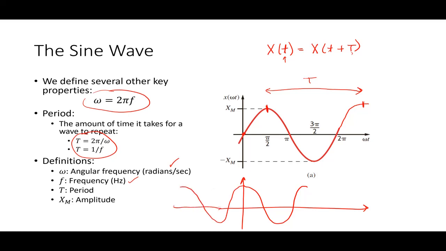All right, so cosine looks like this. It looks better than that, but that's my version of it. It starts out not at 0 but at a peak value, and then varies as a function of time. So this would be pi over 2 here. This would be pi. This would be 3 pi over 2. And then it repeats again at 2 pi. Okay? So this would be as a function of theta.